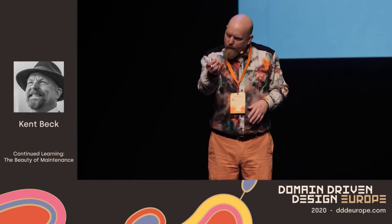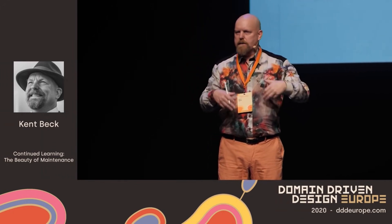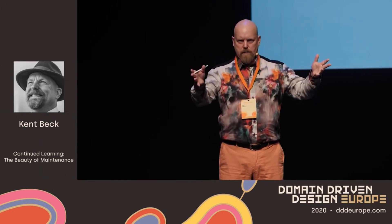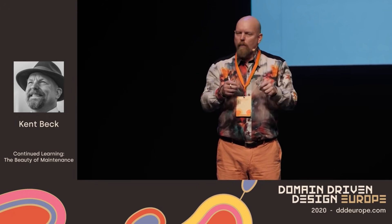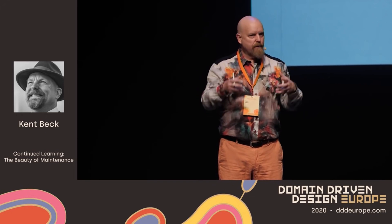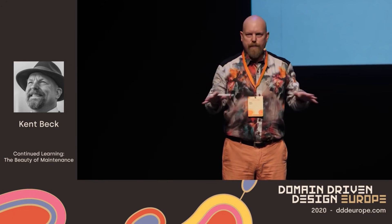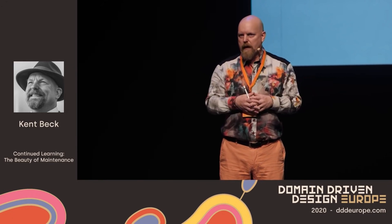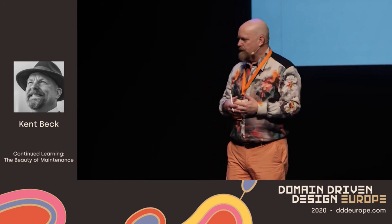That is this moment of creating cohesion where you're saying, well, we have all this code scattered all over the place that does, I don't know, authorization. Let's put it all in one place. And it won't be any easier to change in that one place, except that at least we know where to go to look. So that's this moment of creating cohesion, which tends to reduce coupling. You can't always know that you're doing it, but at least it gives you a path forward.